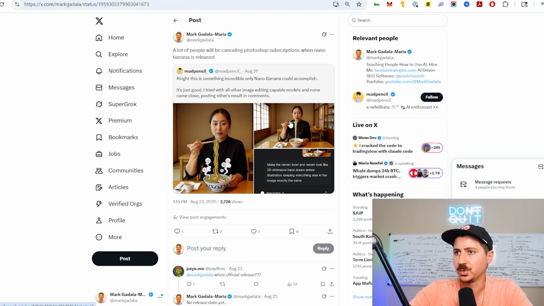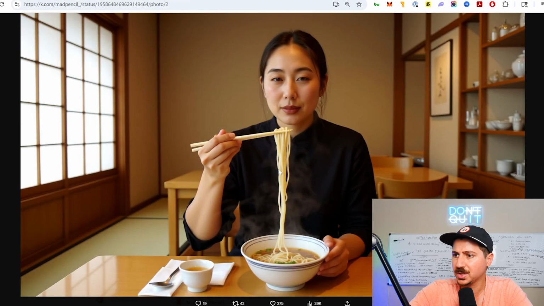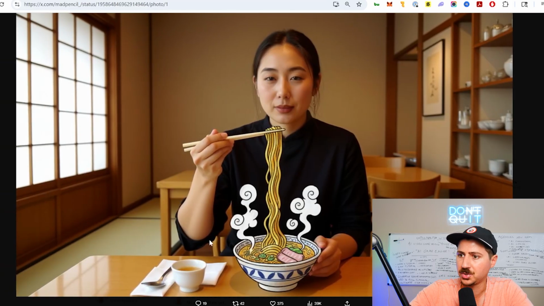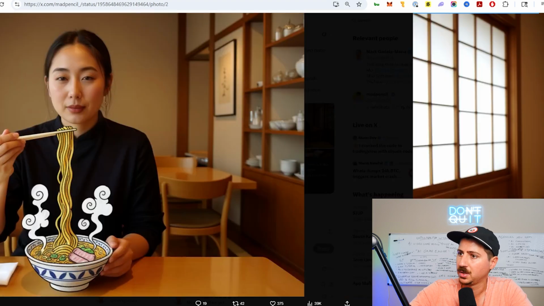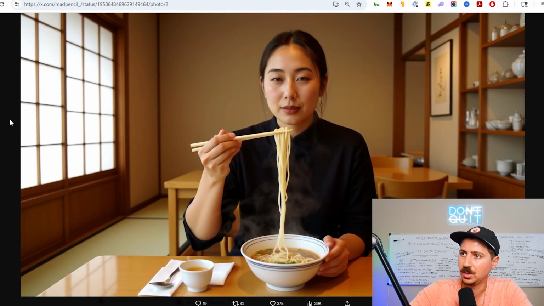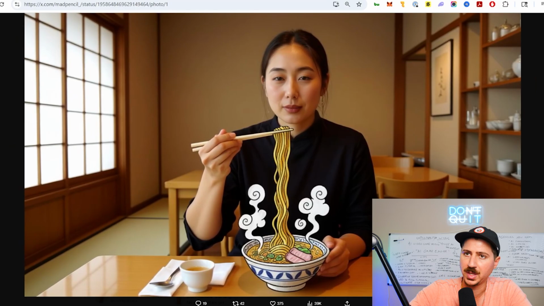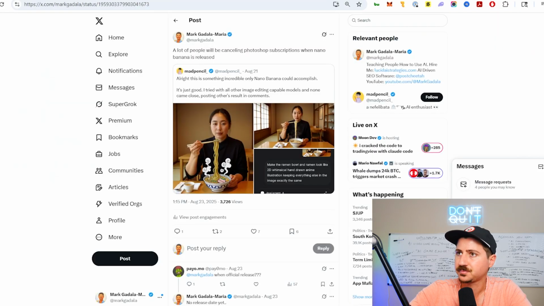This one I thought was really, really cool. So essentially he uploaded this image here of a woman eating like udon noodles here, and then asked to cartoonize the bowl of ramen, and man, it does such a good job. That looks so cool. I could see this being so useful for like different kind of video creation as a start frame. You could have this start frame and then, you know, animate it to this, or you could start from this and then, you know, create a video from that.